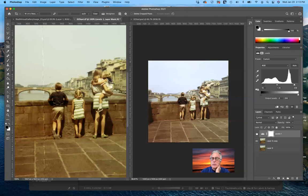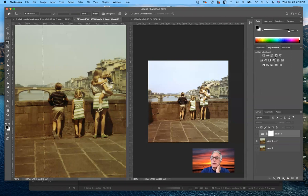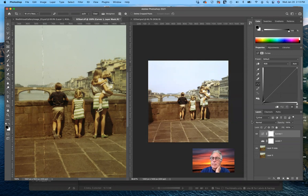So my go-to to start with is generally curves. So I select this one here. And then I can start by selecting auto, but I can also use these eyedroppers over here. Typically I just use the top and the bottom one. The top one allows me to find the black point, and then I need to find the white point. So I need to select the dark one. Doesn't matter which one you select first.